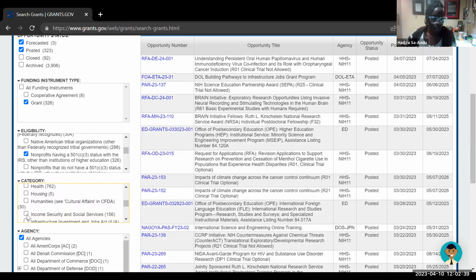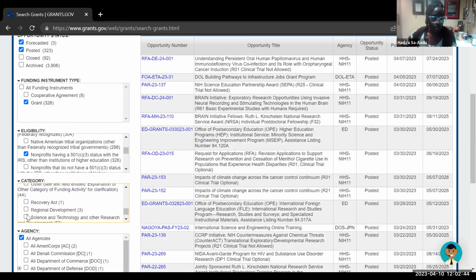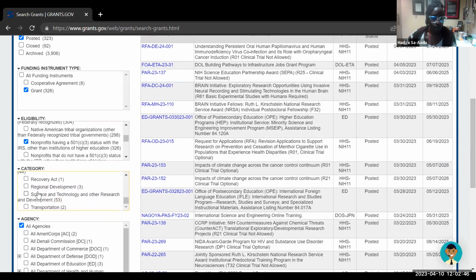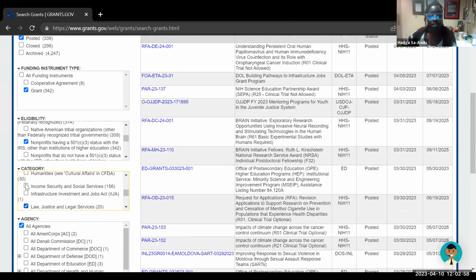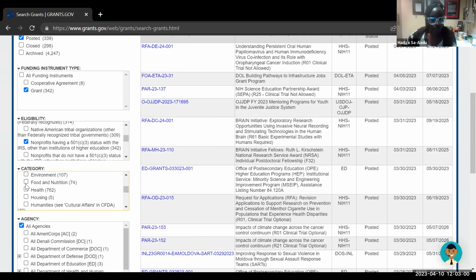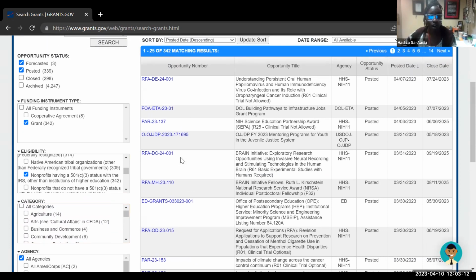And then, let's see. Potentially law, justice, and legal services, but that might not really be relevant. So let's just click on it anyway and see what we can find. That's disaster prevention. Okay, well, let's look at what we've got so far.